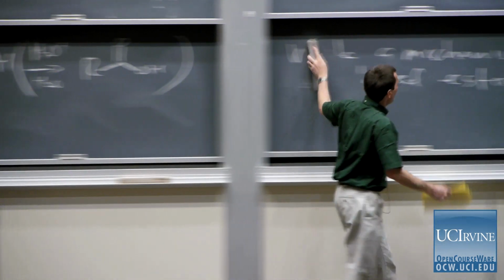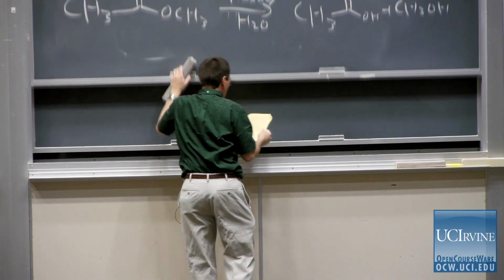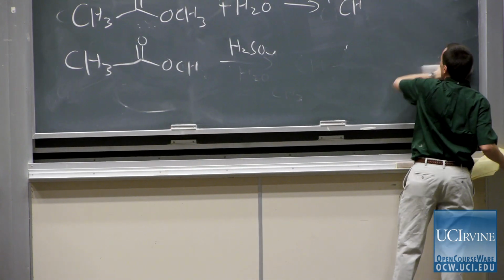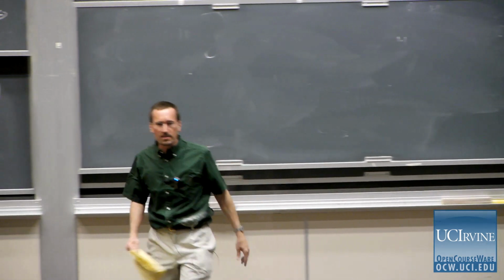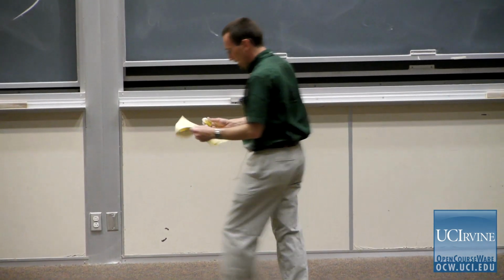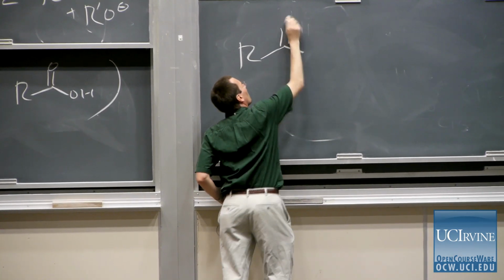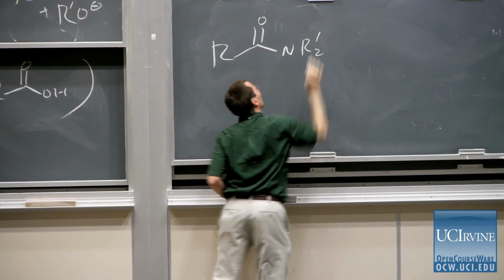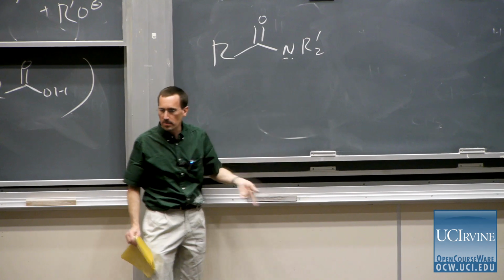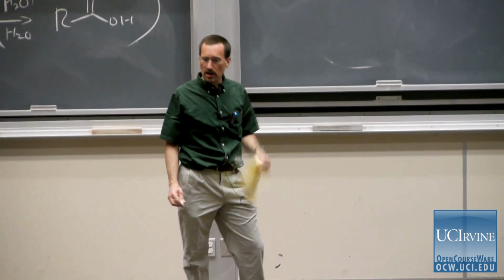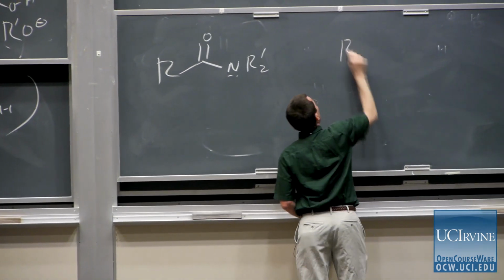All right, so that gives us a little bit of an overview of carboxylic acids and of esters, and now I want to move on to the last main members. There are plenty of other members in the carboxylic acid family, but I want to move on to the last main members of the family, amides and nitriles. Amides, I'll write them in general form with two R groups here. That could be two hydrogens, in which case we have a primary amide, a hydrogen and an R group, in which case we have a secondary amide, or two R groups, in which case we have a tertiary amide.